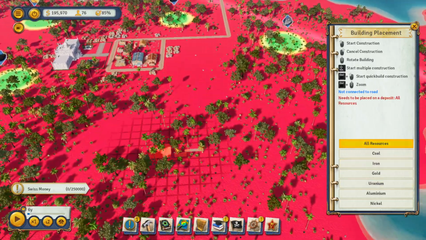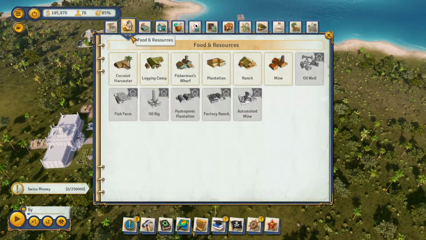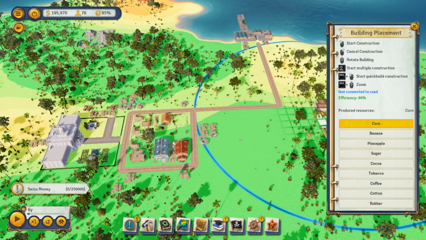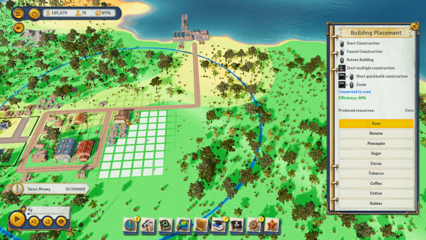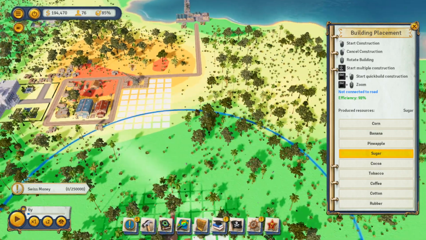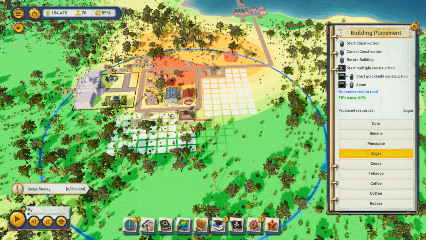Let's build down. We can build down. Let's go ahead and get our plantations going here. We're gonna need some corn just for local consumption. Then let's get some sugar going for our rum that we're gonna go with later.